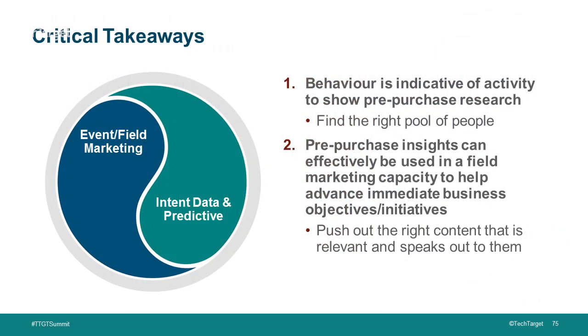So really, in summation, and bringing it back to our two key critical takeaways, first of which, behavior is indicative to show for pre-purchase research. Again, finding that right pool of people to invite to an event, whether it's offline or online. And then, of course, lastly, using those pre-purchase insights to push out relevant content and relevant messaging to these users to, again, attract them and bring them to your event or even bring them to your booth.